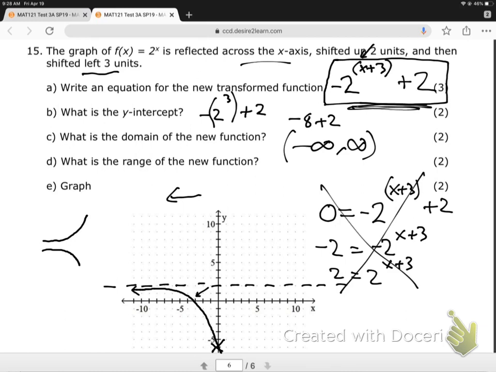In fact, that's going to be, I think, 2 to the, I'm trying to think what this is. If I get 2, it is 2 to the power 1, so x plus 3 must equal 1, so x must equal negative 2. So that's just me being a bit clever there.